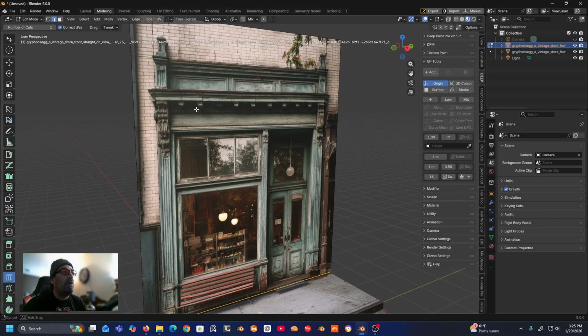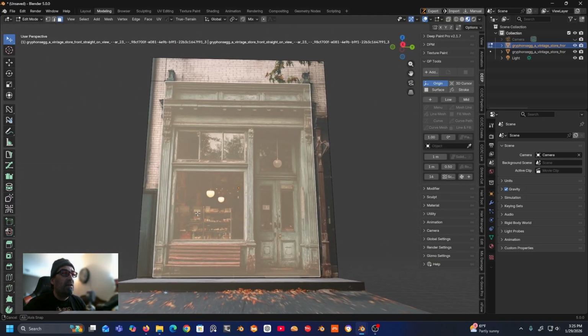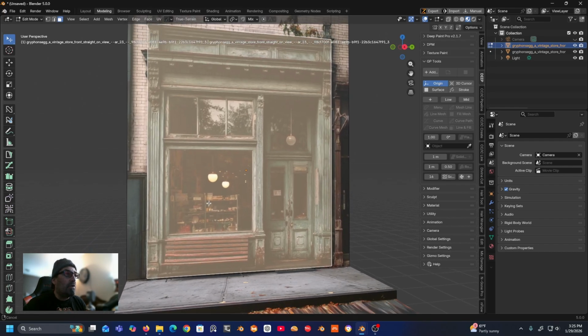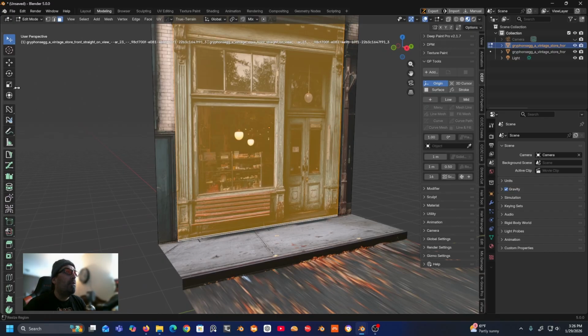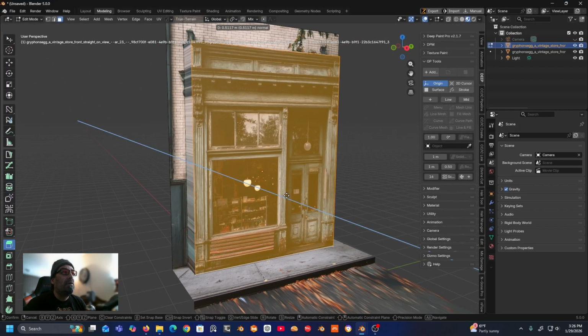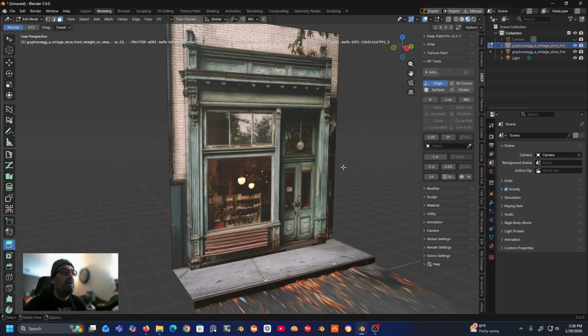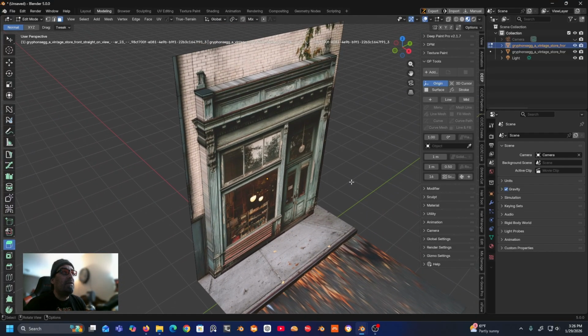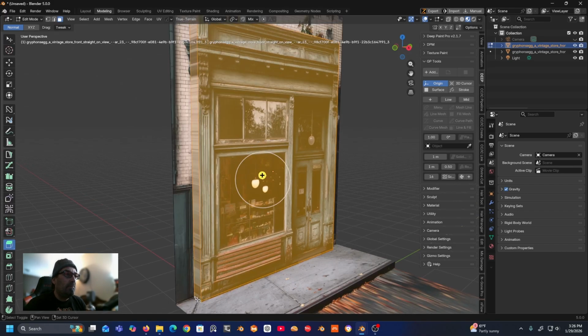So if we angle around and select face mode and get our move tool, we select the faces, or at least the face of that section. We could have also selected this here at the bottom, and we're going to pull that out using extrude region. And this whole section will now come out however far we need it to. Something like this will work for now. Select anywhere, and you can see that it is its own separate piece. We're going to reselect all of these outer edges, including the tiny ones at the bottom.